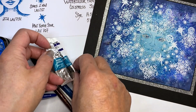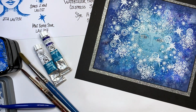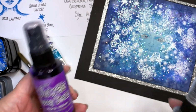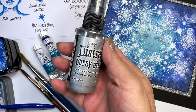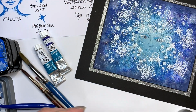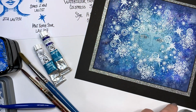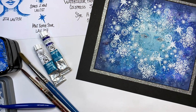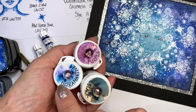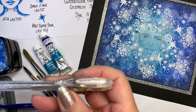I've also used some distress sprays this time for the background. I used a purple one, and this one is called Pewter, and it's very silvery, and also a light blue one. You can use the colors you like, but I think these colors are really nice for the snowy effect, the snowflakes. I've also used a few brushes, the ultramarine, the purple, and some black, and my pens.